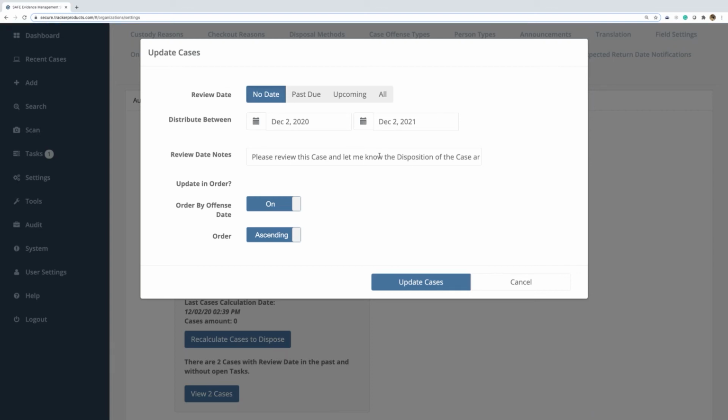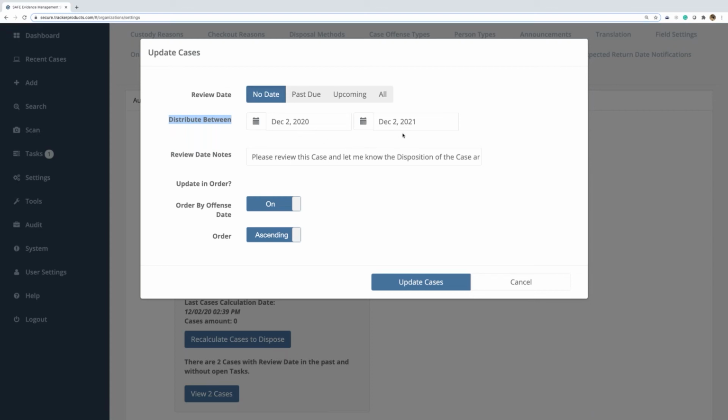Yep, you are absolutely correct. For example, as Ben said, if you have 1,000 cases, you don't want to distribute them in the next 2 weeks, because that's going to just be overwhelming for everyone to deal with, not only the officers, but the evidence personnel as well. So there definitely is an art to distributing the cases over a certain date range, depending on how much staff you have to deal with that.